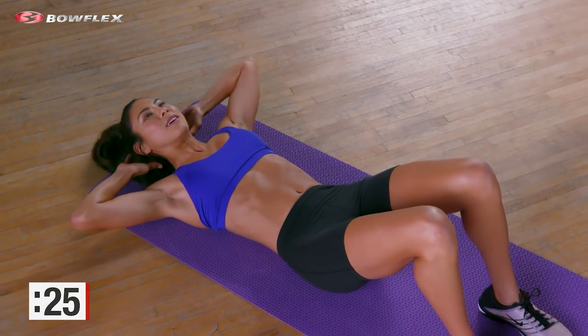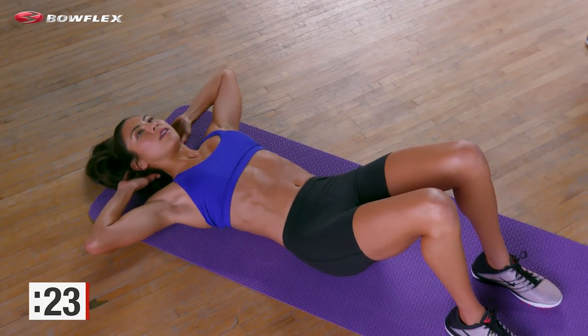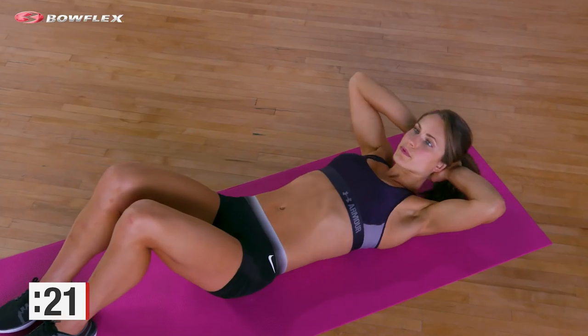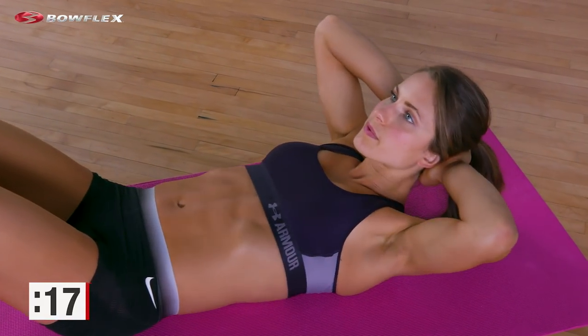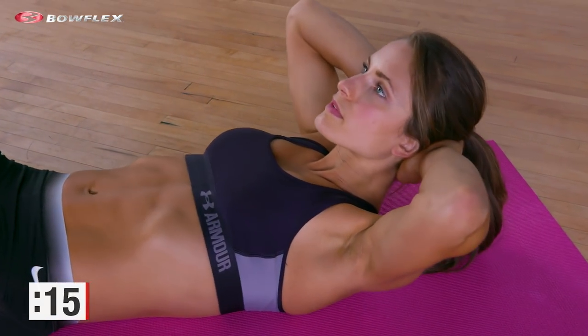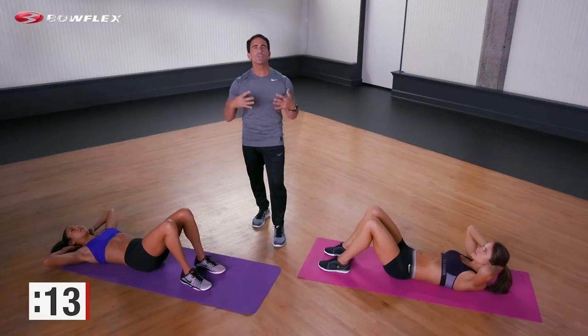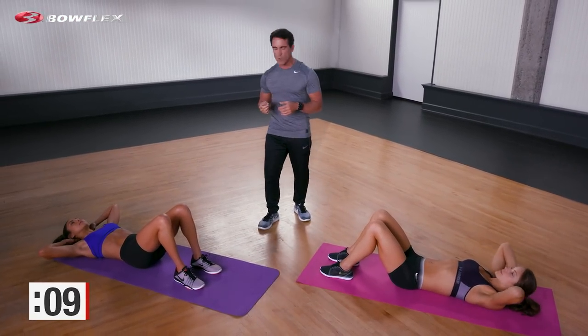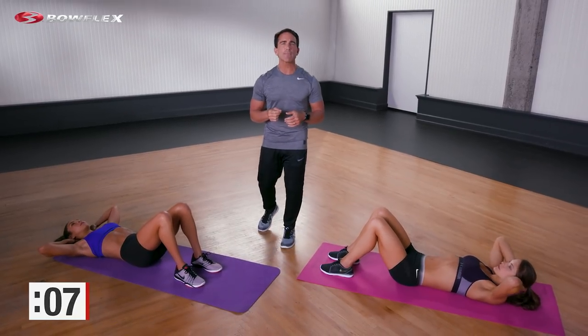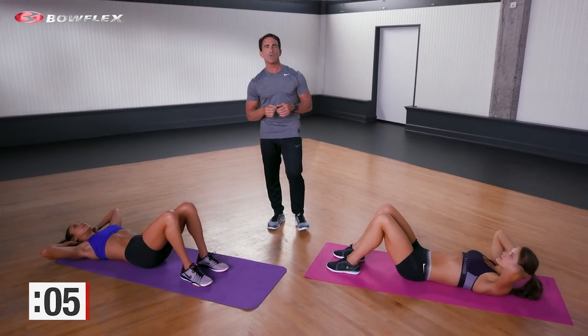Great job. Take your time, do what you can. If you need to rest, take a rest. Then jump back in when you're ready. 20 more seconds, great job. 3 exercises, 60 seconds each. This is the new secret to getting in shape. Shorter workouts throughout your day. 10 more seconds, last couple reps. Great job at home, do what you can do.